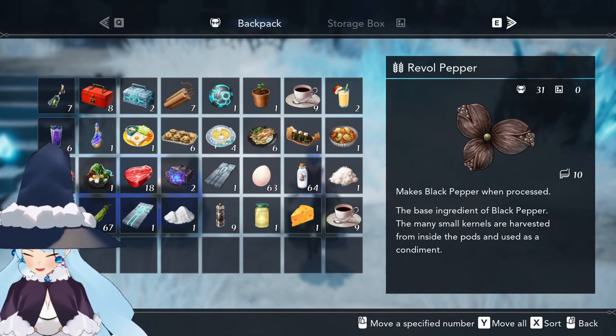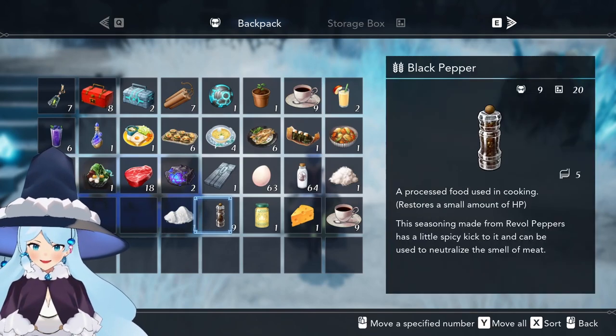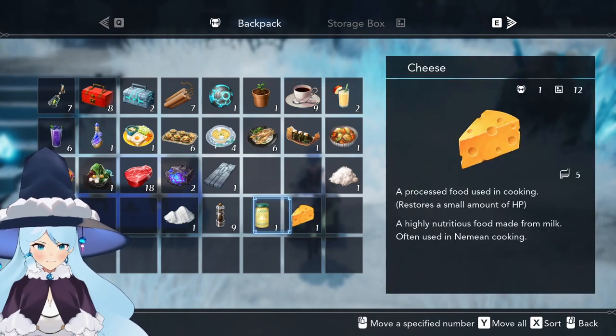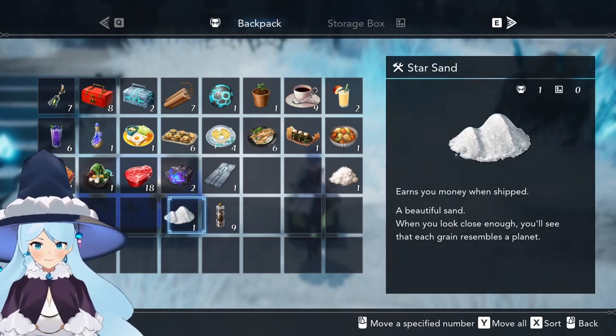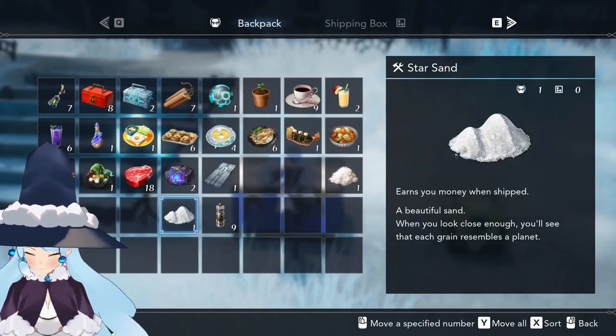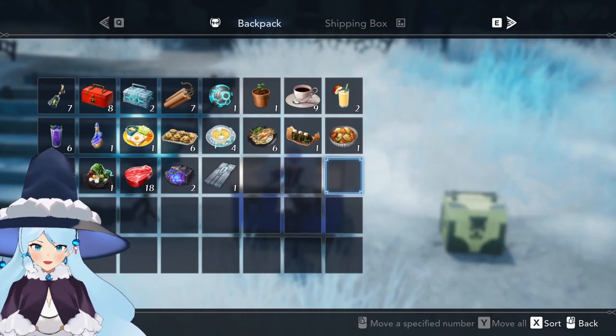Oh goodness. So those go back, that goes back, that goes this, and this. Black pepper gets sold, that gets sold, and the other one gets sold. Okay. So, sell.